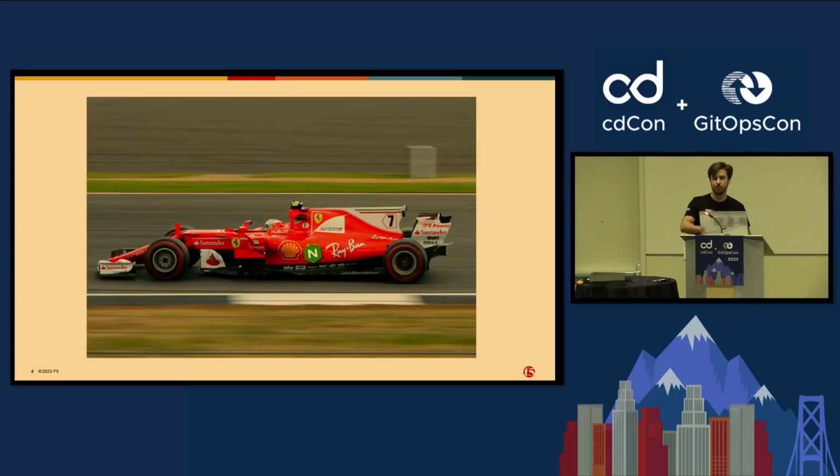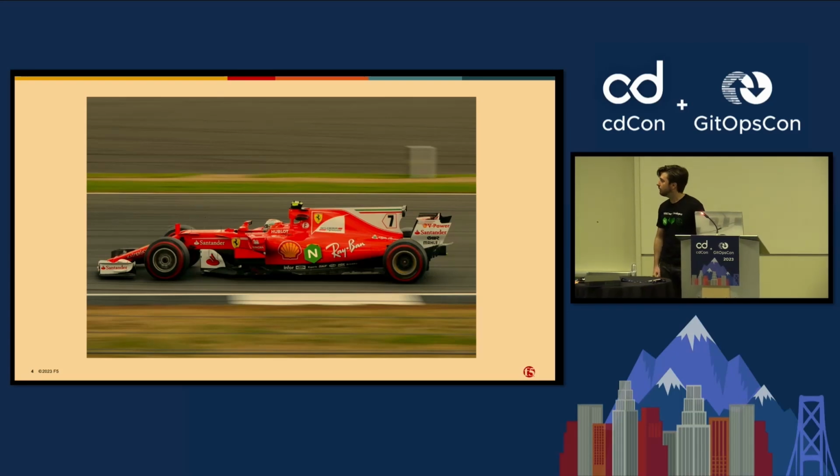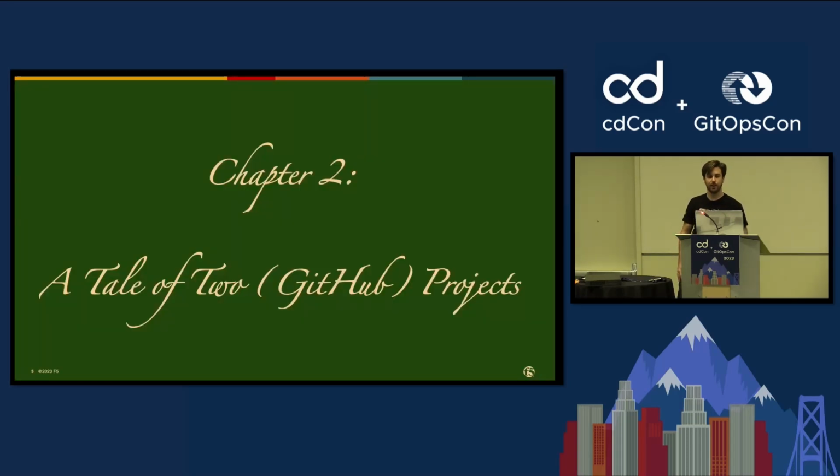And there's a very, very good reason for its increasing popularity. You could say that NGINX is the Formula 1 car of web servers. It has a very performant engine, hence the name NGINX. That's probably a joke. I actually don't know where the name came from. But it also has a very lightweight encasing. It's around 8 megabytes on Alpine Linux. If you're using other distributions, Debian, RHEL, whatever, it's not going to be 8 megabytes, but it's still pretty small. Combine those two things together, you get a blazingly fast web server. Well, reverse proxy, API gateway, depends on how you want to use it. Moving on, chapter 2, tale of two GitHub projects.